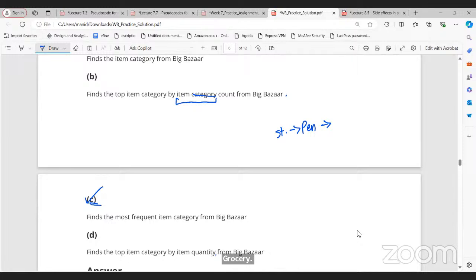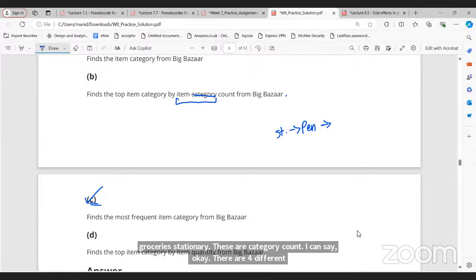Okay, can I tell you something? What is item category count? Item category count is a number of unique categories. If there are 3-4 different categories, like groceries, stationery, these are category count. I can say, okay, there are 4 different categories.